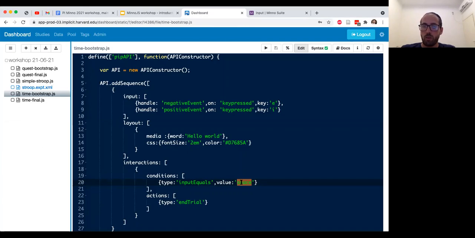What we want it to do is to react to negative events and also to positive events. But this is a string. We want more than one response. So I'll let you in on a secret that input equals takes arrays as well, and we can write something like this.